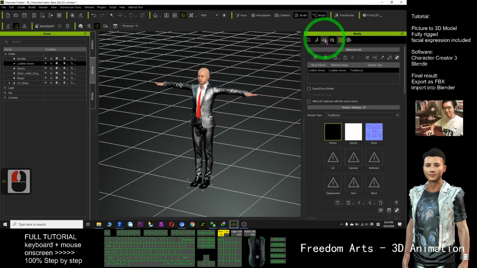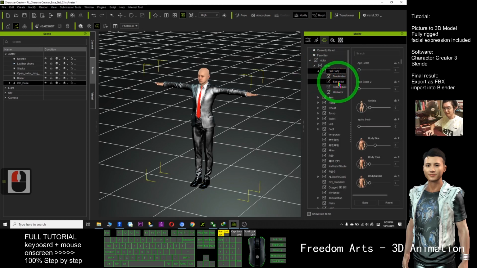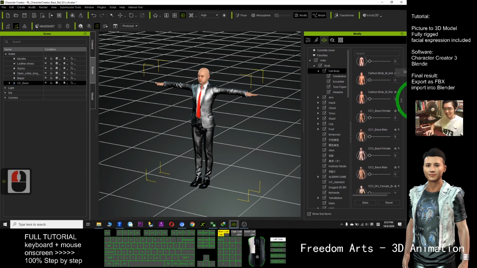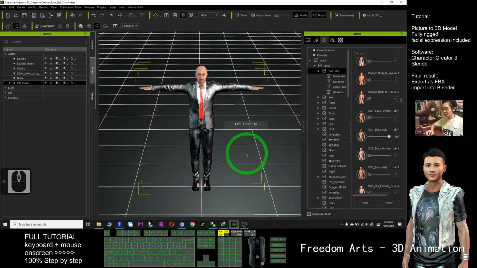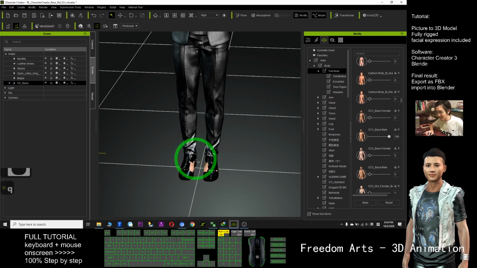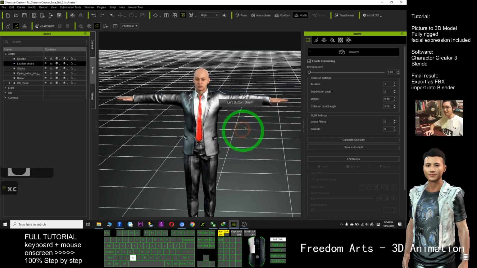I just want to give a morph here. And I pull up, choose full body essential. Okay, it's under full body and essential. I just try to find, is there any suitable one? If there isn't, I just click on the full body. And I can choose some suitable body size, like CC1 base male. Oh no, this is base female. CC1 base male. Okay. Now the body shape looks better. But the shoes mesh and the foot mesh overlap. So I can double click the shoes, click confirm, calculate collision. So now the clothing is totally complete.